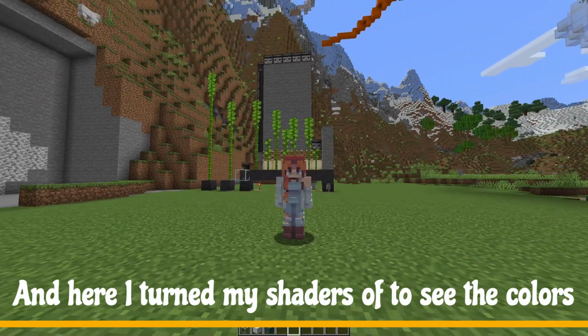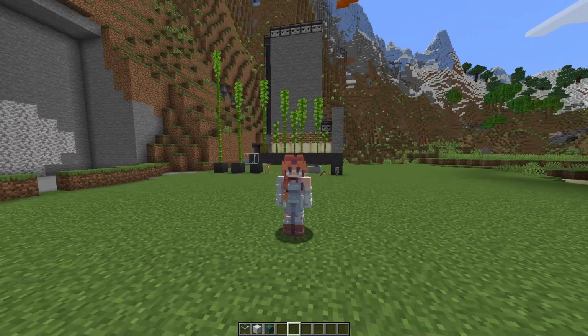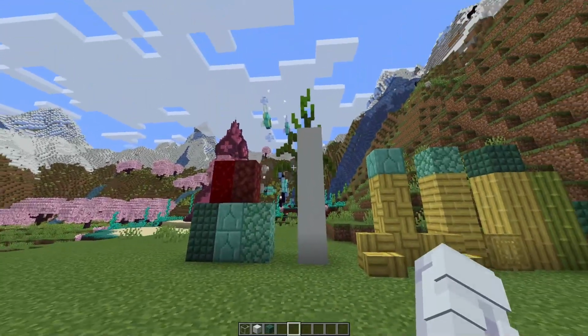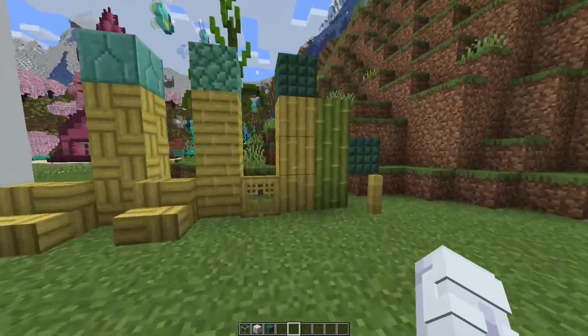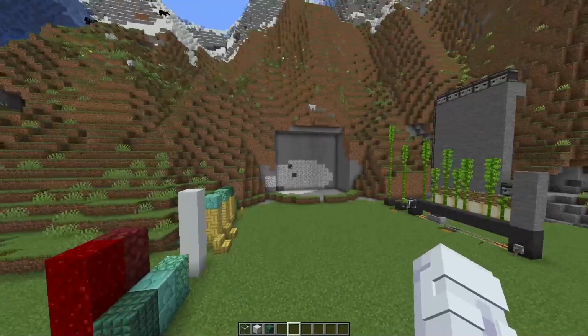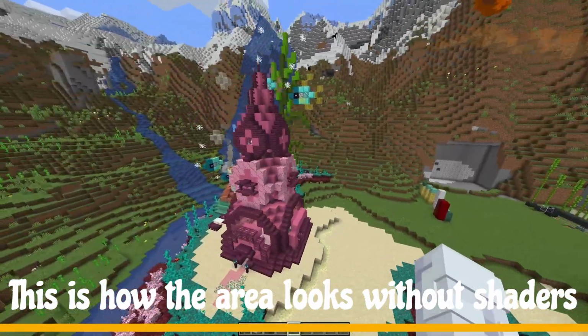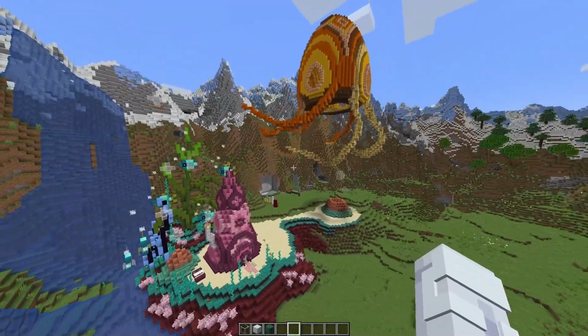So normally I have my shaders on, but this is how it looks without my shaders, because I'm gonna look for a block palette, a color palette for my farm. And I like to just lay blocks around and just see what I like. And I actually like that one, the bamboo with a dark prismarine block on it. And this is how the rest area looks without my shaders. Do you prefer me playing with shaders on or with shaders off?